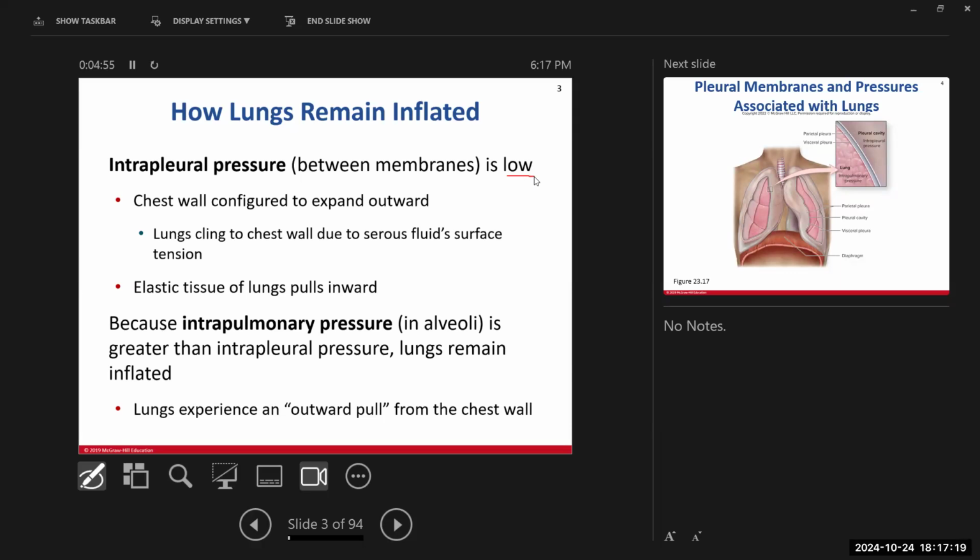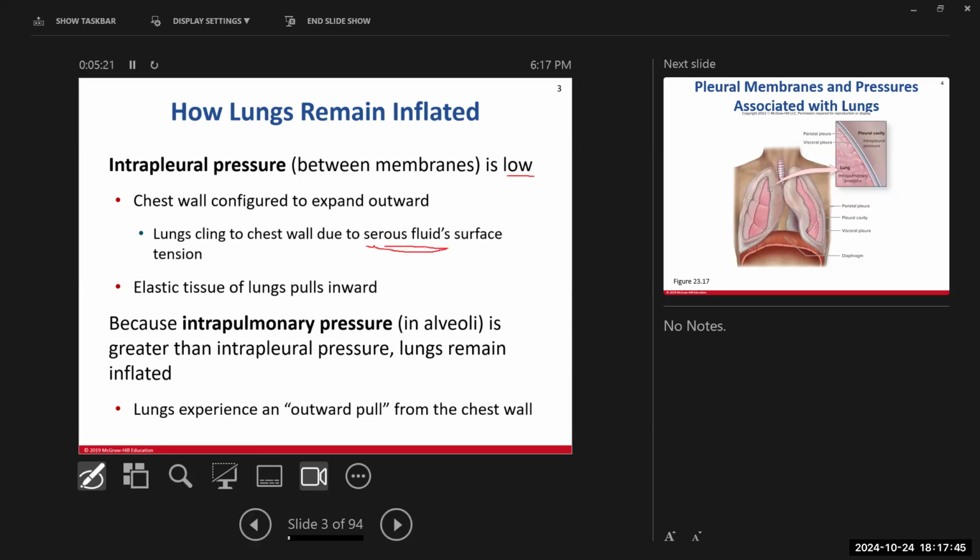So if you recall way back when you first learned about the visceral and parietal pleura, that there is a space, a potential space in between those two layers. And in most of those serous membrane layers, in between those two layers, we're normally going to see a fluid in there. Here, we're going to call it a serous fluid.